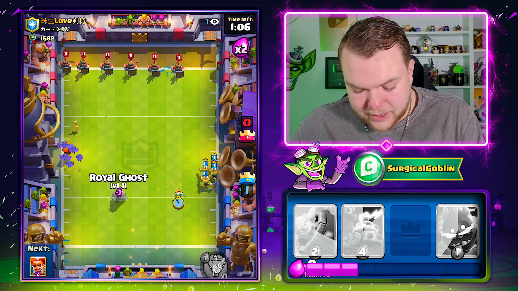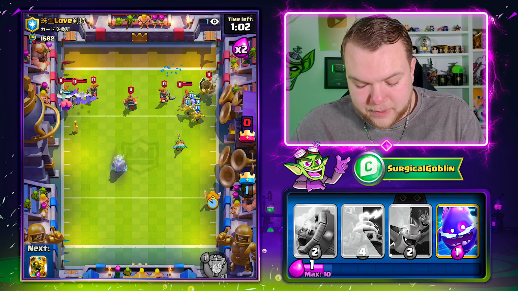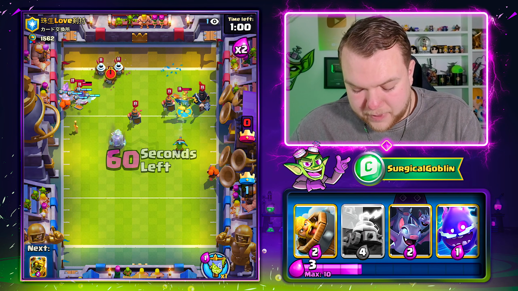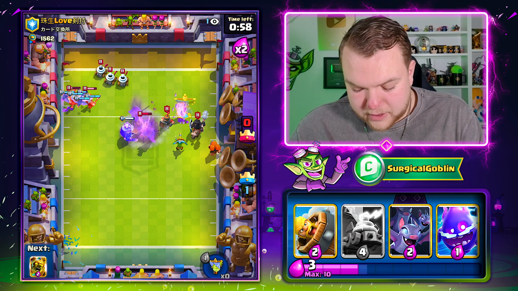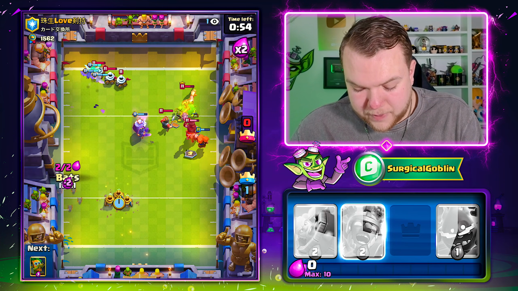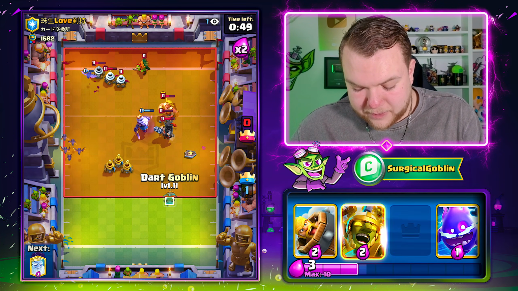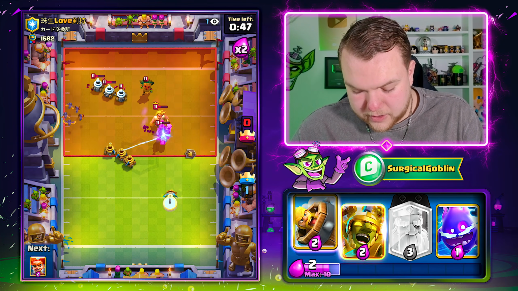I've noticed that he doesn't have a spell, or at least I don't think he showed a spell yet, so that is gonna be very good for us for the Evil Bats. Let's go with a Goblin ability here as well, trying to help take care of the recruits, help take care of the Dark Prince. And look at the Evil Bats, guys. Evil Bats are getting a lot of value, getting a lot of damage against the Zeppies as well. Let's go with Zeppies ourselves. Let's go with a Dart Goblin.